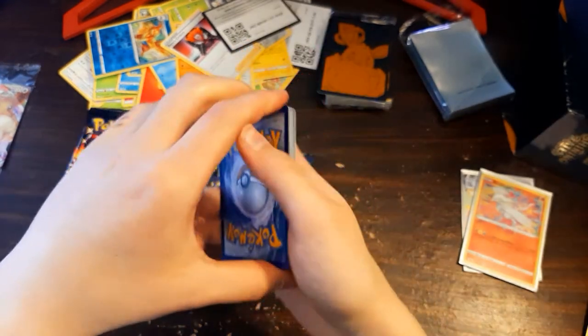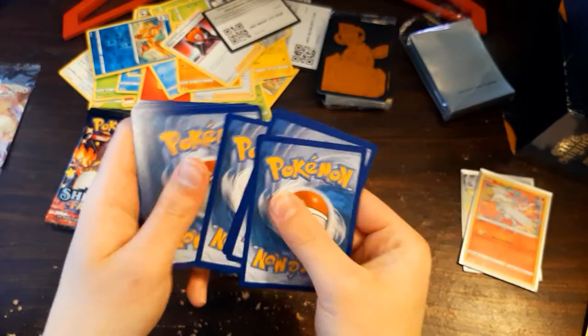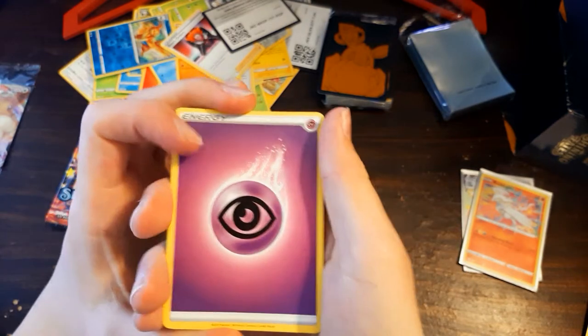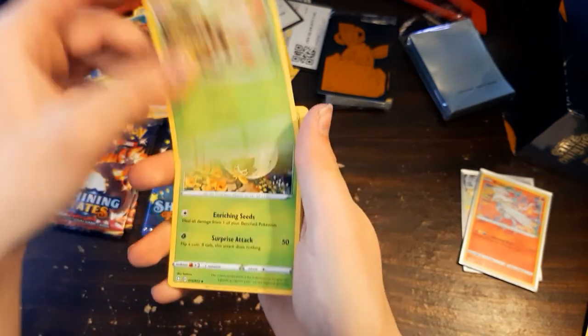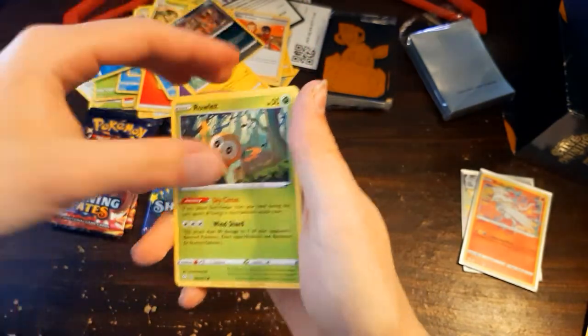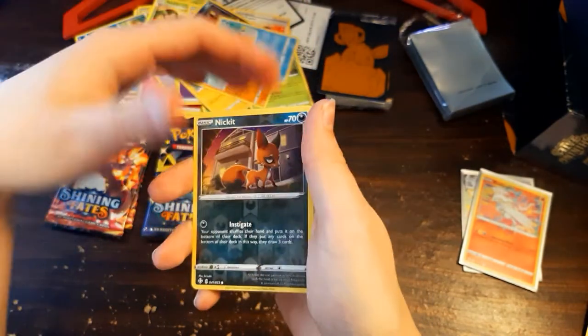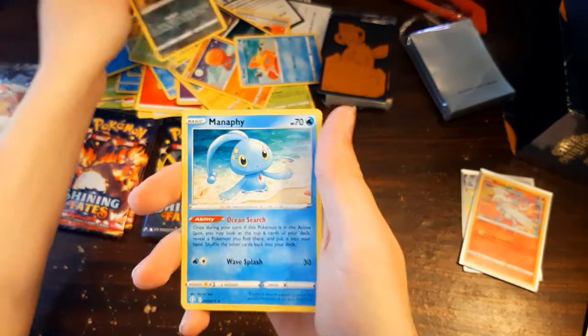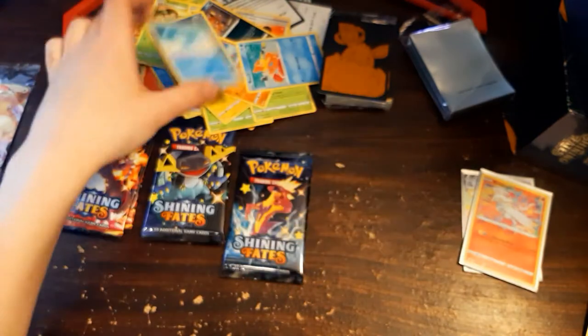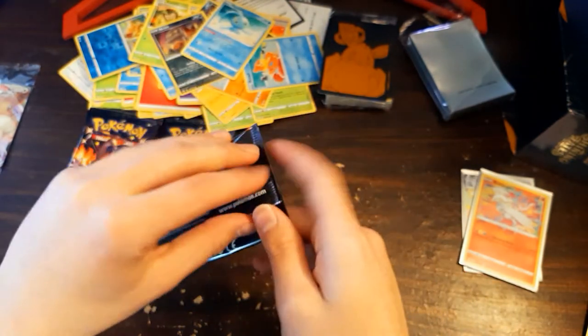Hope you're getting something good from the codes. Plop. Ooh, Psychic Energy. Dartrix. Eldegoss. Gym Trainer. Shinx. Nickit. Rowlet. Trampich. Buizel. Nickit. And Manaphy. That's pretty good. I won't complain.